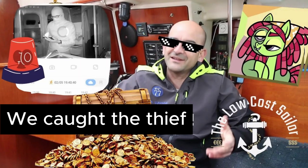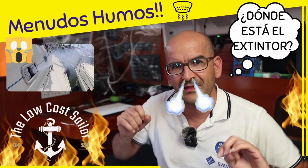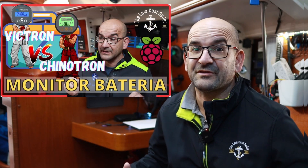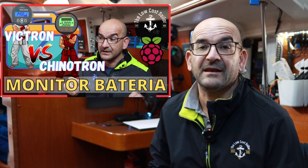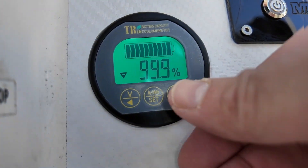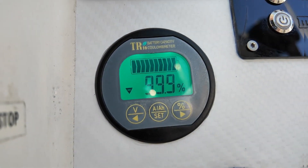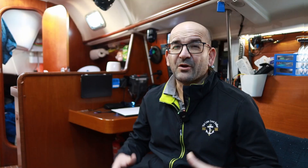We have shown you a lot of devices, especially to talk to the Tuya smart application to automate everything you can imagine — door and window sensors, flood detectors, relays for control panels, gas detectors, smoke detectors, smart plugs. A lot of devices that have been very useful for our boat throughout the channel episodes and extremely cheap. We have already insisted on how important it is to know the status of our batteries. When we bought the Chinese battery monitor, for example, which has been on my boat for almost three years and continues to work perfectly, connecting it to the Raspberry Pi and showing all its information on Signal K.